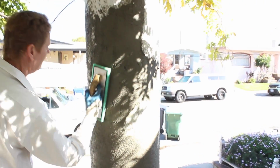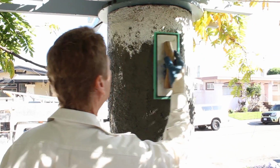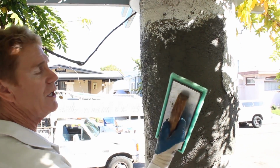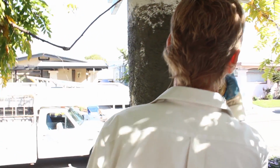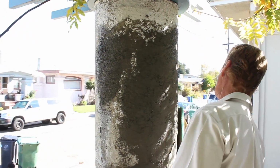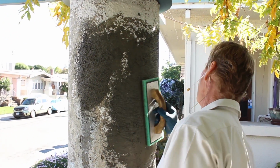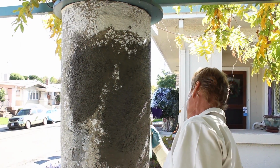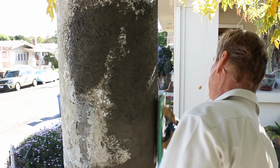Okay, I got the last piece here. So I'm going to float it. And what you don't see is I'm not using my edge, I'm not using the toe or the heel, I'm using the center of the float. Use the center and go flat. Like you snowboarders, when you want the speed, you go more flat. Dangerous too. But I'm using the flat surface. And you go into the joints, guys. Go into the joint.